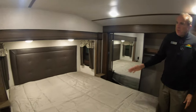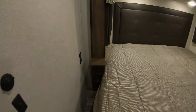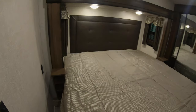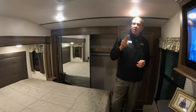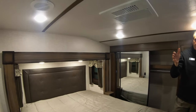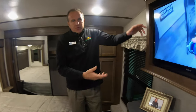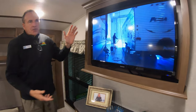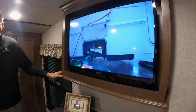In the bedroom area, we have a nice big closet across the front, so you're not going to have to leave anything at home. Full king bed, and on each side of the bed you're going to have plug-ins — there's a lot of sleep apnea out there, so you've got plenty of plug-ins for that. This is a dual air conditioner unit — two airs, all ducted completely through the unit. They've also given you a TV in the bedroom that will pull out and swivel, and rather than just sticking it on the wall, they give you a really nice, handsome wood TV cabinet.